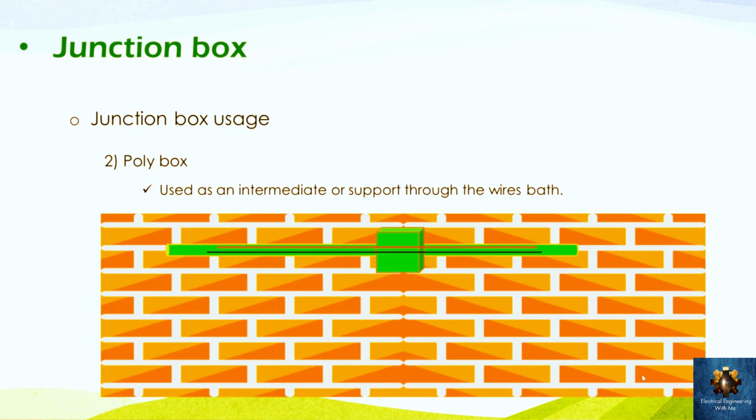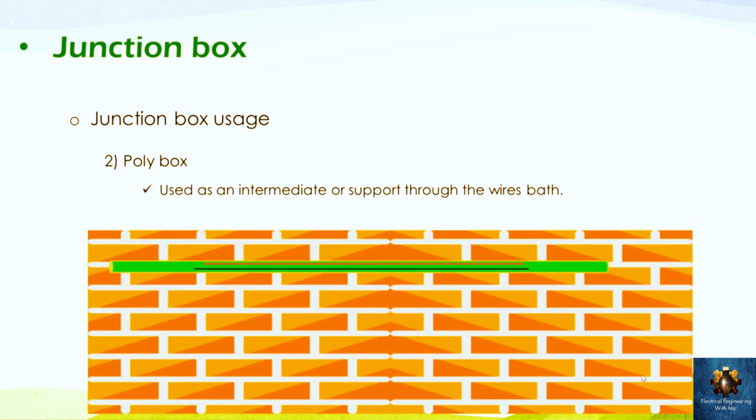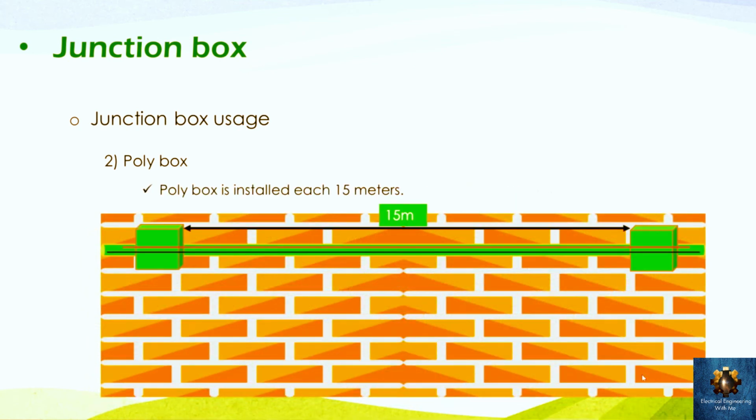Also, we use the pull box if we have a long distance between the distribution panel and the electrical loads, as in that case we cannot push the wires through the conduit directly, because there is a long distance between the source and the loads. So if the distance between the distribution panel and the loads is larger than 15 meters, we put a pull box. In other words, every 15 meters we insert a pull box. It's used as a support for the wires, or as a point at which we can pull the wires from. So we handle the wires from this pull box after each 15 meters of passing the wires through the conduit inside the walls.